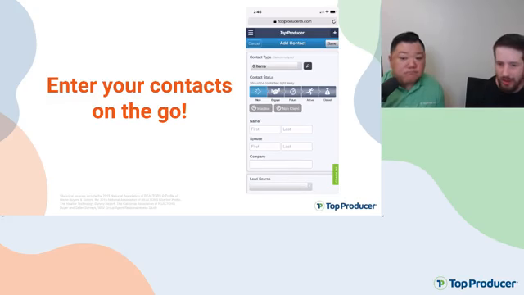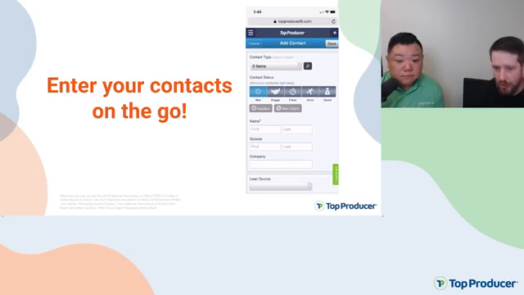So once you've entered all the details in place that you have, you'll just scroll down to the bottom of the screen and click on Save. And that'll save the contact in your system. And not just on the cell phone either, but on your desktop as well. So you might add some info about them, and then a few hours later, let's say you're back at the office, you decide to add a little bit more. You can pull up the CRM on your computer and add the information there. Any information that you add will reflect on both the computer and the mobile, so it's really a nice treat.